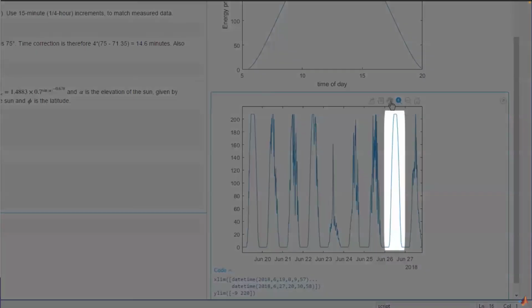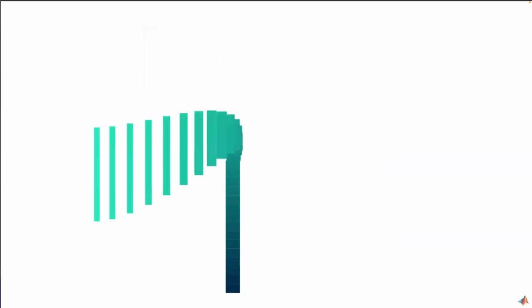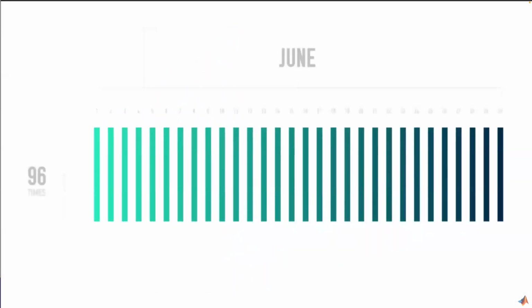But over here, you can see the 26th was perfect. So how do we get the production for one chosen day? Well, there are several different ways we can do this. But if we're interested in slicing the data by day or time of day, it might be useful to rearrange our data from one continuous time series to a grid of times and days. This approach makes sense for this data, which is recorded uniformly every 15 minutes.